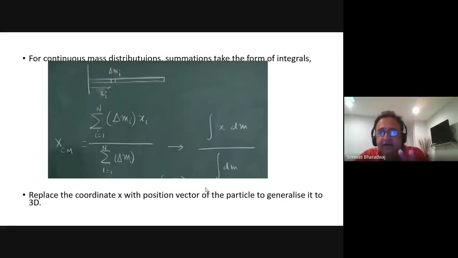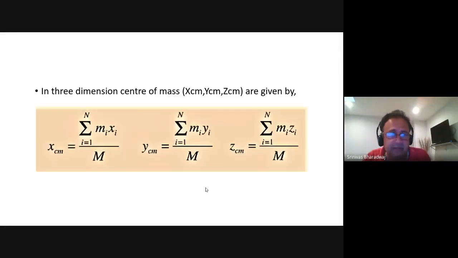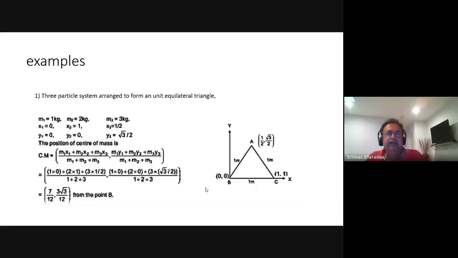So I definitely want you to learn center of mass, so that also is a little easy. So don't ignore the center of mass. Learn it well. Sigma mi xi by m, sigma mi yi by m, sigma mi zi by m will give you xcm, ycm, and zcm. All right. So here is an example.